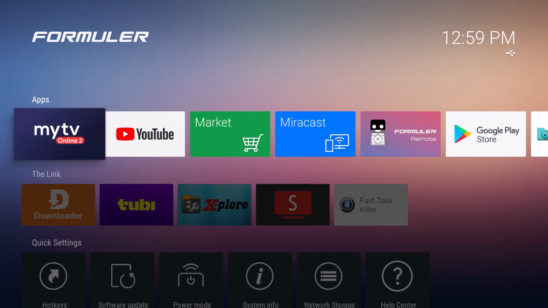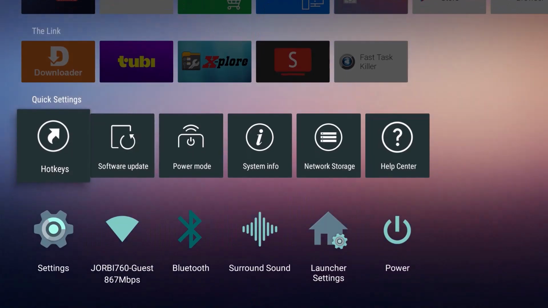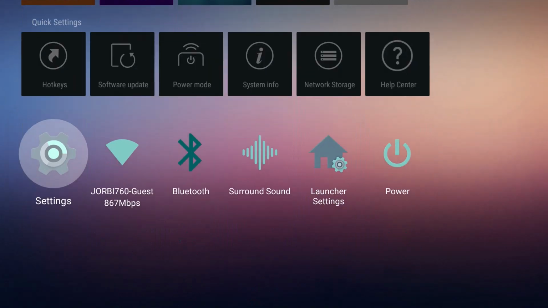So if we have to change anything on a media device, you've got to have permissions. And Formulers are open Android devices. They're not locked down. The developer options will be open, so they have nothing to hide. What the customer does to them is the customer's prerogative. It's legal to do. You can't tell someone who purchases this device and uses the internet that they can't put what they want on their device. Now, what we're going to do on this device to get things rolling, you have to go to launcher settings.